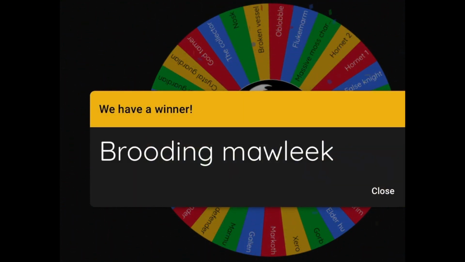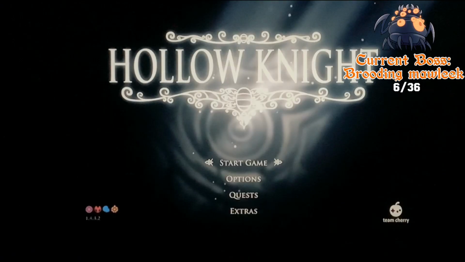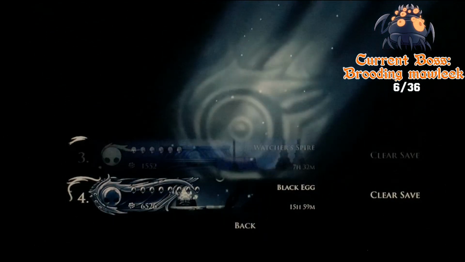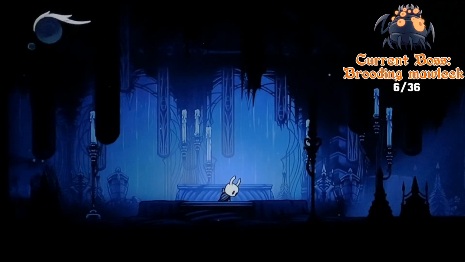All we need to do is go to the Forgotten Crossroads and find him in a secret room. We're gonna load in our save file now. And we were last at the Watcher's Spire after defeating the Watcher Knights, which was sadly lost footage. Still annoyed about that, because it was a pretty good fight.